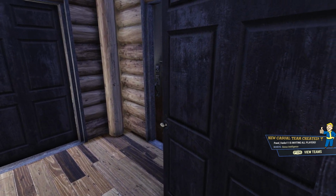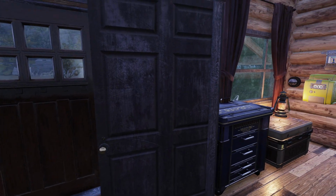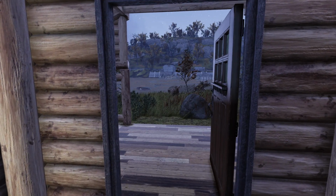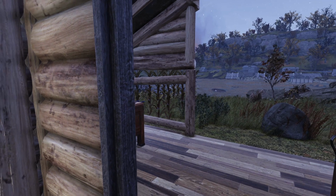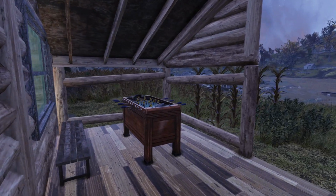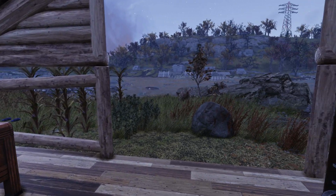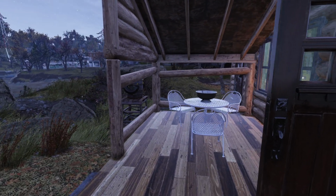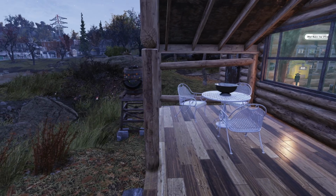So we'll head on out the back door. Speaking of doors, because of the way round I've got these internal doors, unfortunately they don't sit quite properly in the frames and there's a little gap which is kind of annoying. Just something that happens with the log cabin set, I'm afraid, but it's not too bad at a glance, but when you notice it, you kind of can't miss it, which is annoying.